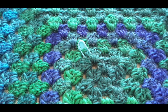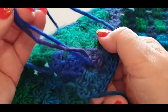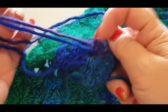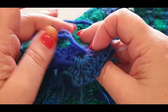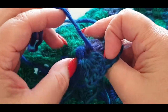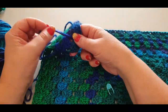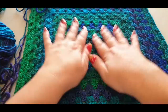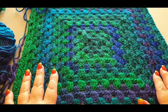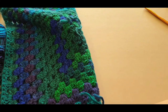Whenever you come to an area that you're going to weave in a tail, if you don't want to weave it in until the end, that's okay. Next tutorial, I'll show you how to do that. But whenever you come to that tail, if it lands on the right side, you need to grab a needle and pop it through to the back. All right. Don't leave any ends on the right side of your work. Always on the wrong side. Now, I'll tell you what we're going to do. We're going to weave that first tail in.